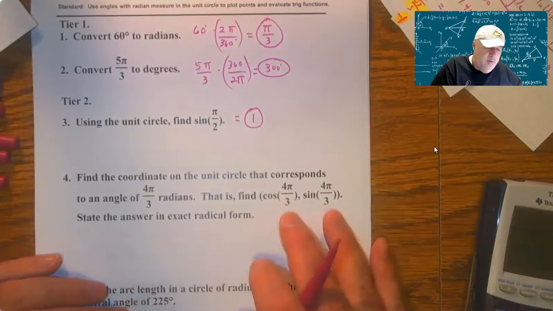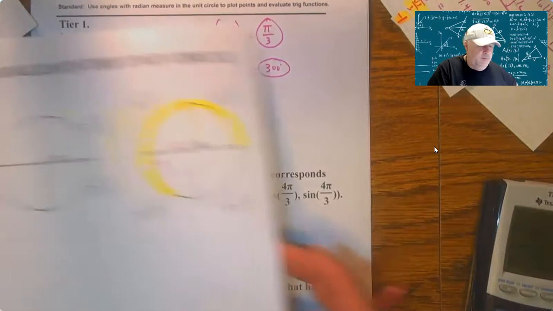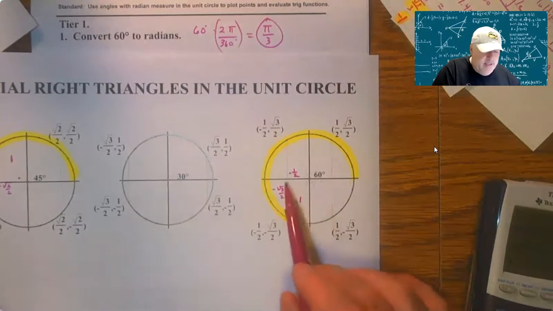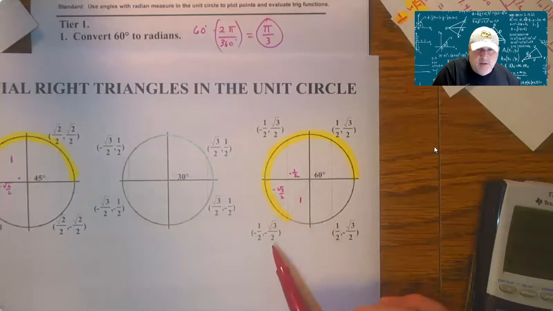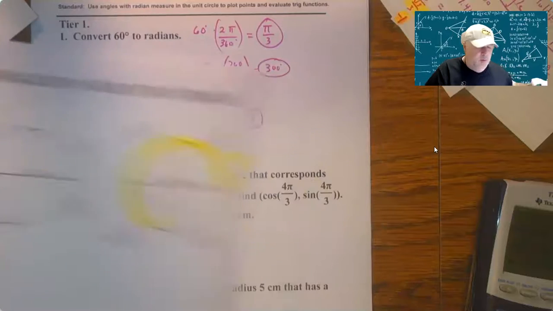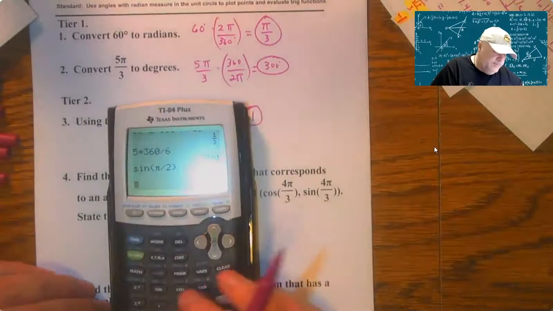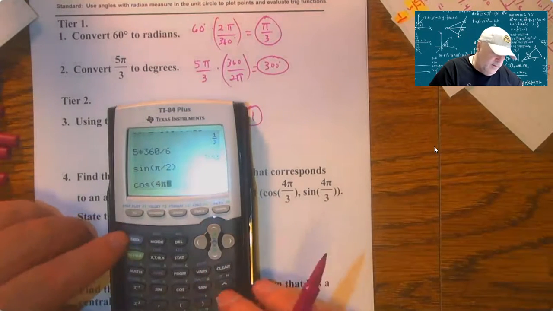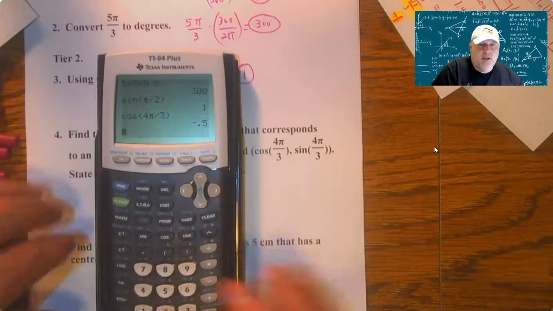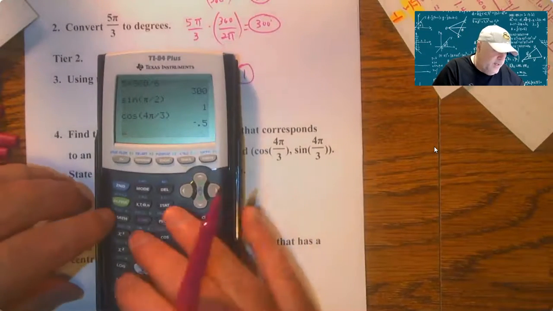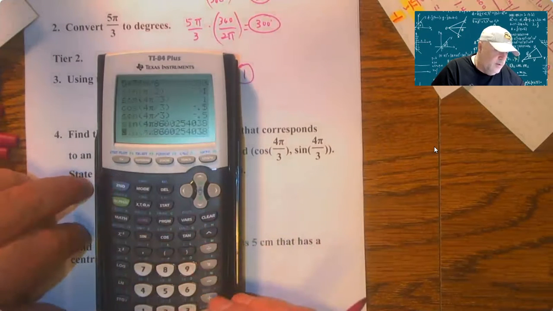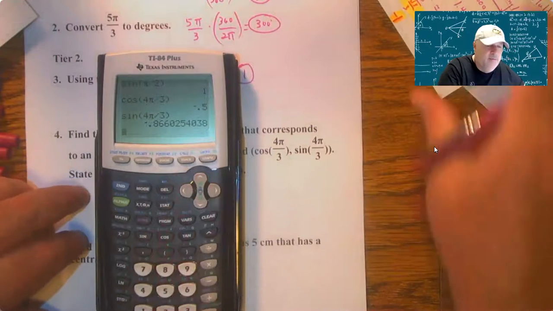Okay, so we're here at 4 pi over 3. So this is the picture all the way around to here. And these are the sides in your right triangle, which is this coordinate, which stems from the special right triangles. Or you can simply do that and know that those, so -1/2, that's -1/2. And then sine of 4 pi over 3 is -√3/2.